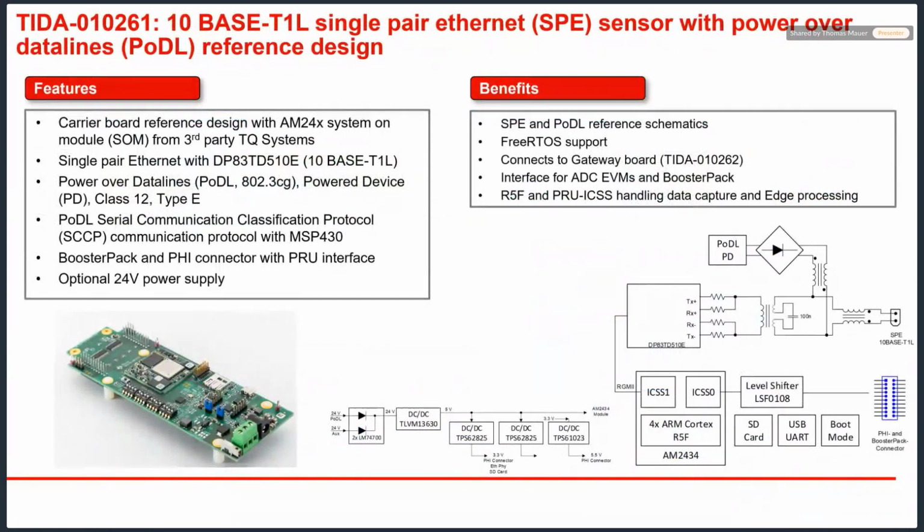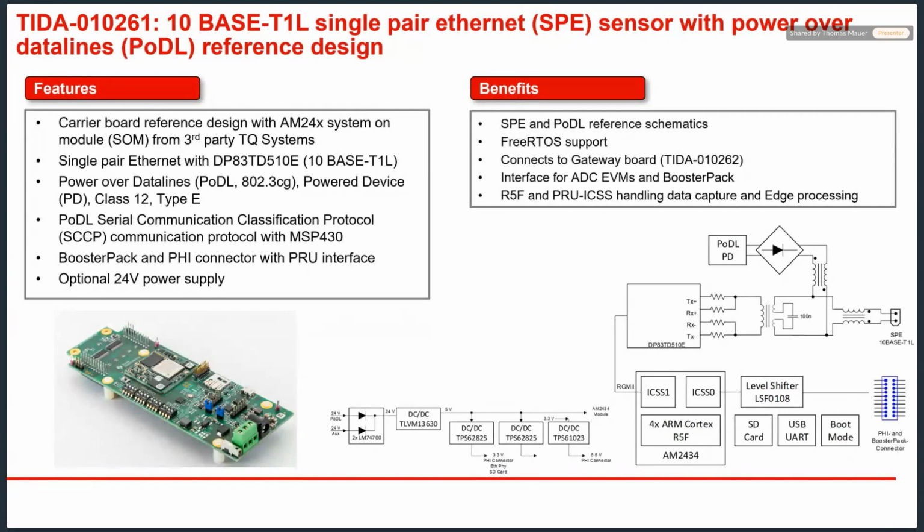Okay, let me then also introduce to you 2 more boards. I mean, not introduce, but because we just looked at them. So the first one is the sensor board. So this is for TI. In case you want to find more information, you basically enter this TIDA number, and this is the 010261 board. And on the TI web, you can find basically more information like schematics and the layout and the user guide of this board.